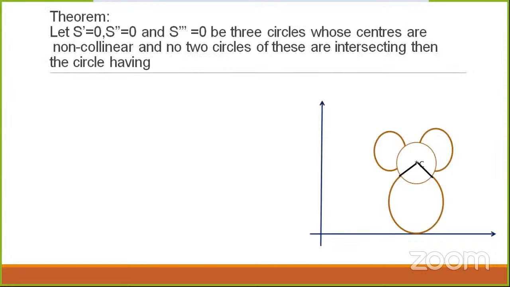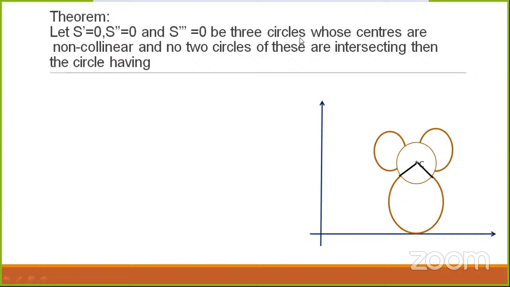Now we shall discuss one more important concept, the last concept of the system of circles. Dear children, in this concept, first we shall consider three circles. Look at the diagram, children, the darkly outlined circles. Suppose the first circle is x equal to 0, the second circle x dash is equal to 0, and the third circle is x double dash equal to 0.